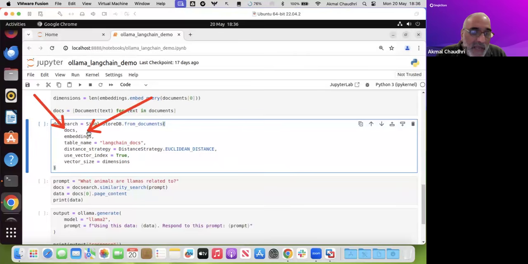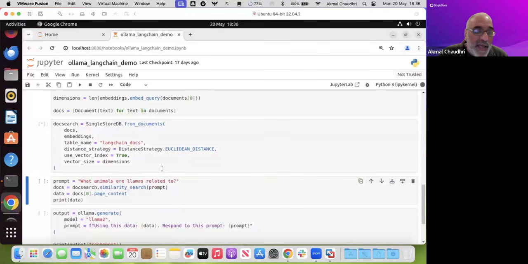We are providing the embeddings. We are telling it what table name we want to store it in. What is the distance strategy that we want to use? By default, it will be dot product, but we choose to use Euclidean distance here. We can also create a vector index, and we pass that dimensions information here as well on the last line in order to create the appropriate length for the vector type.